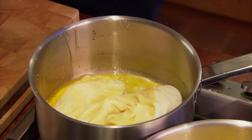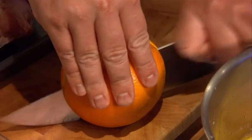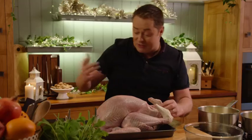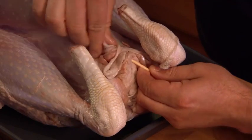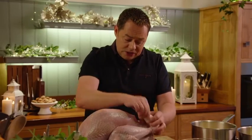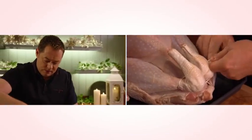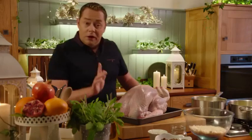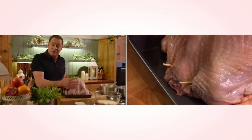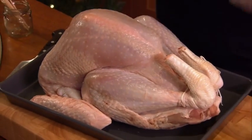Before I put the muslin on, I always like to put flavour into the cavity. I'm going to use some orange — cut it in half and squeeze it in. To keep everything together, I'm using a little cocktail stick. Turkey is such a lean meat that you really need to keep it moist and succulent. To keep the shape of the bird, use a little bit of string — double it up and tie a little knot. At the back of the turkey, I've put two little cocktail sticks to hold everything together. You can put stuffing into this if you want — it's totally up to you.